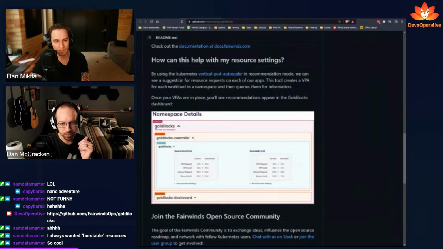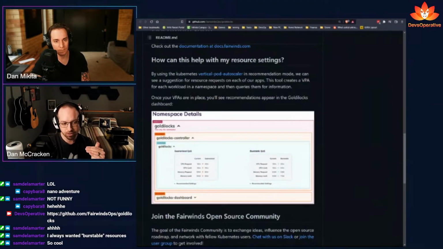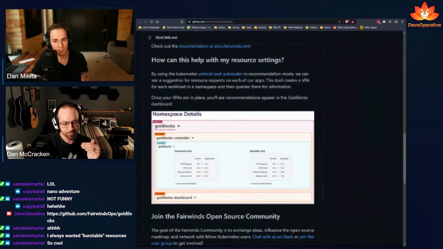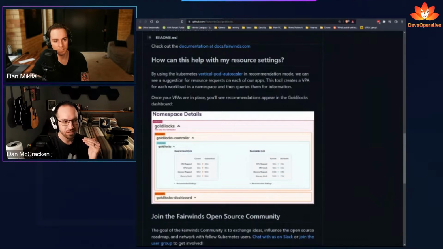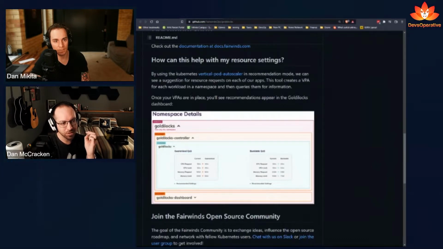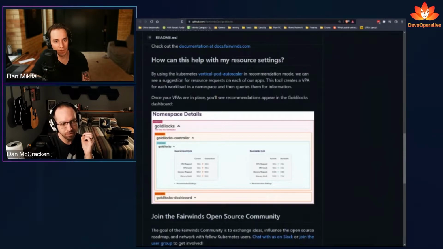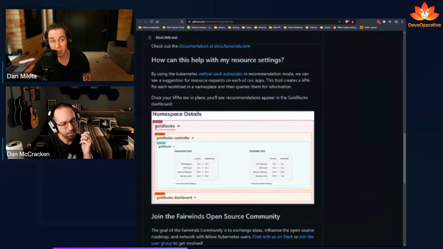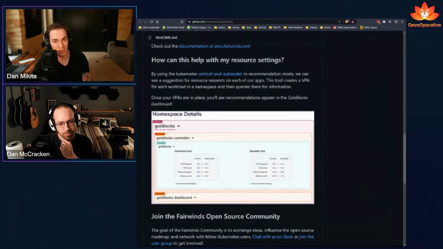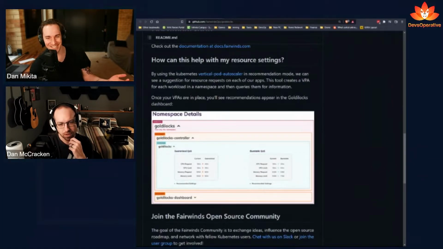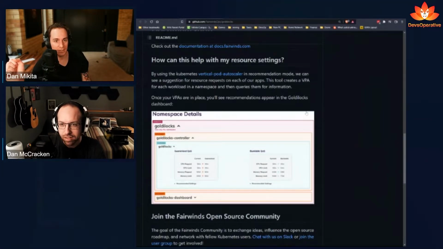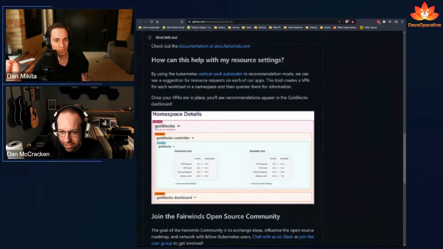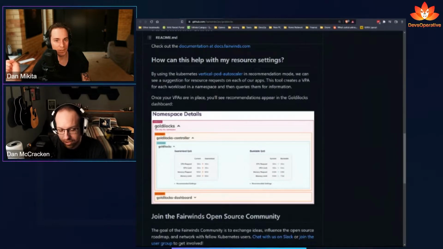Yep. Okay. In comes the vertical pod autoscaler as the next construct, right? Correct. Does the vertical pod autoscaler do anything to the requests and limits on those deployments? Is that its job? I don't know. This is the part where I said I came across these tools. I think they have a lot of potential, but I wanted to talk about them. I use this stream as a chance to learn. So why don't we take a look at the VPA and see what that does? Understood. Let's definitely do that.